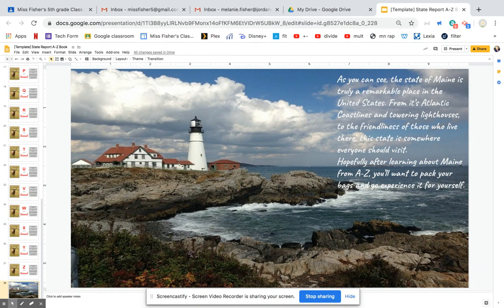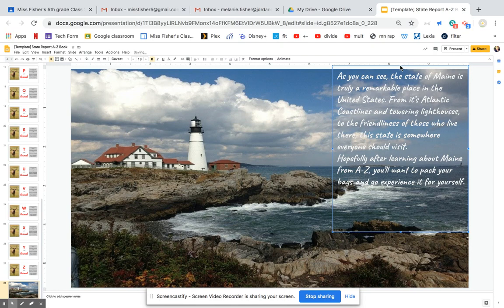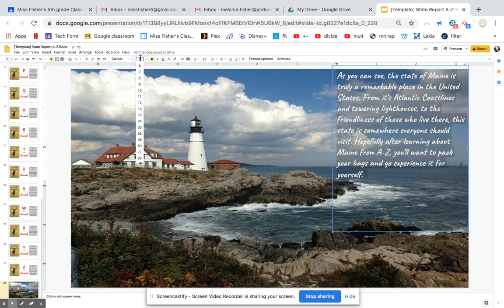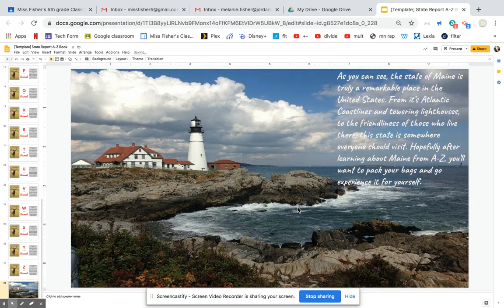I like that pretty good, but look what's happening to that last line, right? So maybe I can move this up a little bit. Maybe I don't need it quite so big as 18. Maybe I'll try 17. So again, I'm just playing with the formatting of this. Oh, interesting. So now that it's there, I wonder if I could make it 17. Oh, 18. Is that what it was before? I can't remember. There we go.